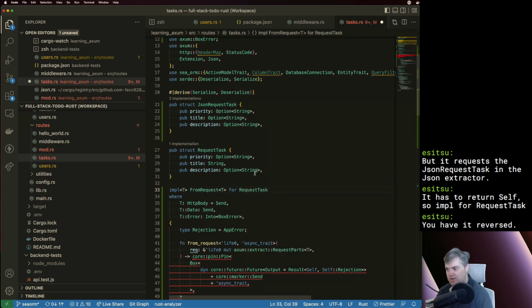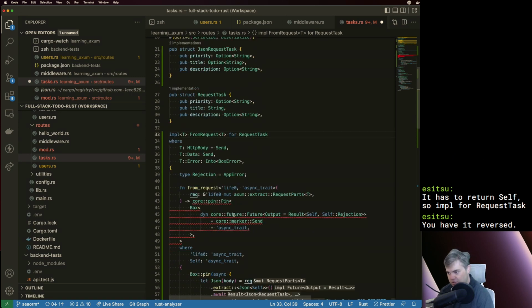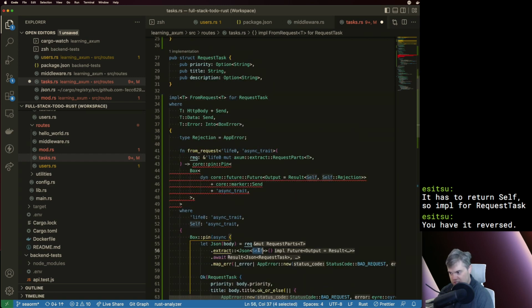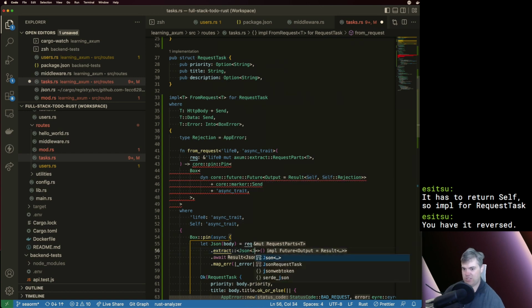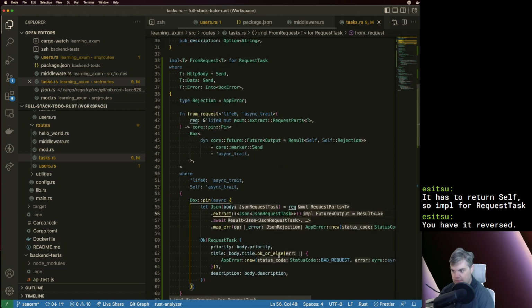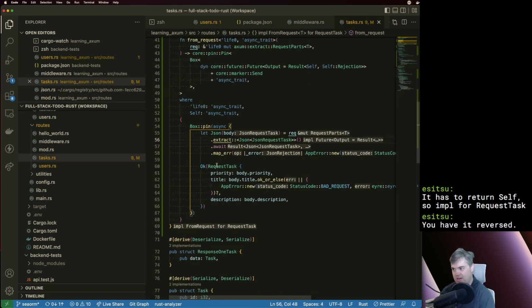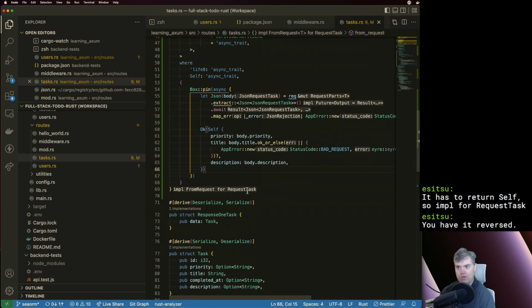So impl this for request task. Then extract. This will be JSON request task. That gives me the JSON request task. Okay, I got it now. Then this could be a self like that. Okay. No errors.